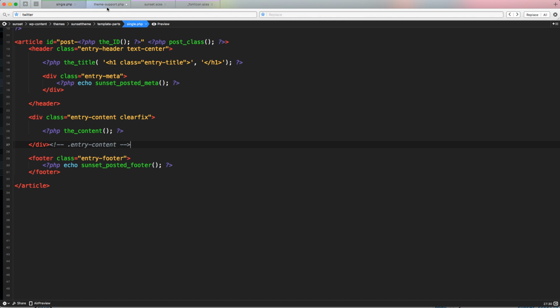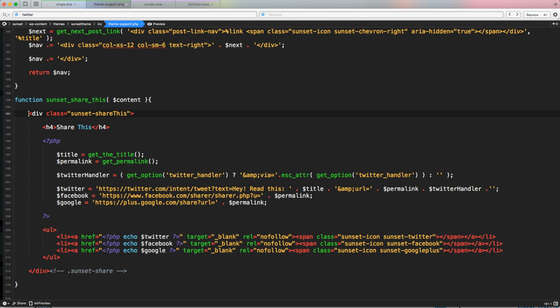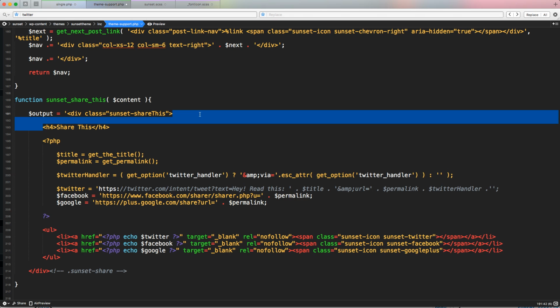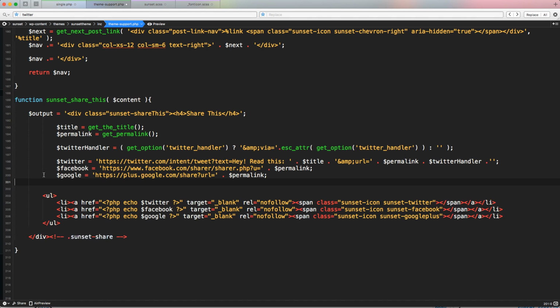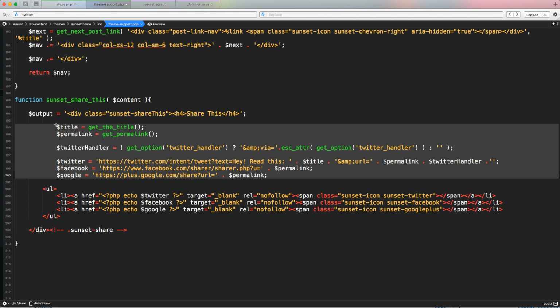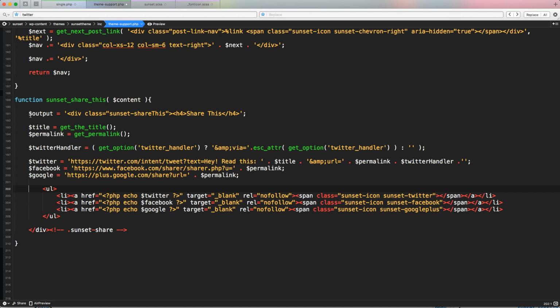Let's save it. Let's put it here inside, but of course all this HTML doesn't work. So let's put all of this stuff inside a variable called $output. Then it's gonna be equal to all this good stuff. Let's interrupt the output variable. Let's remove these PHP tags that we don't actually need because we are already inside PHP. Let's indent back to have everything properly aligned, and let's keep writing this output here.